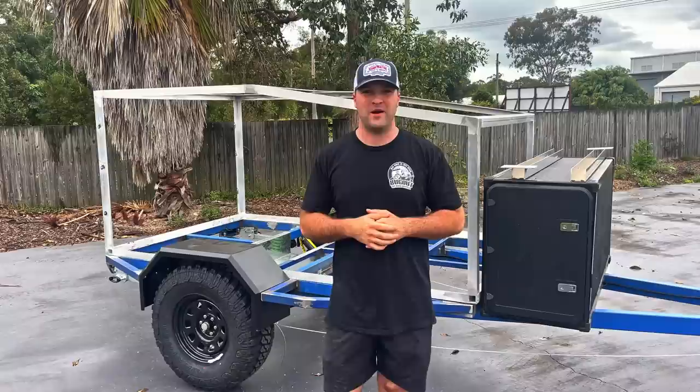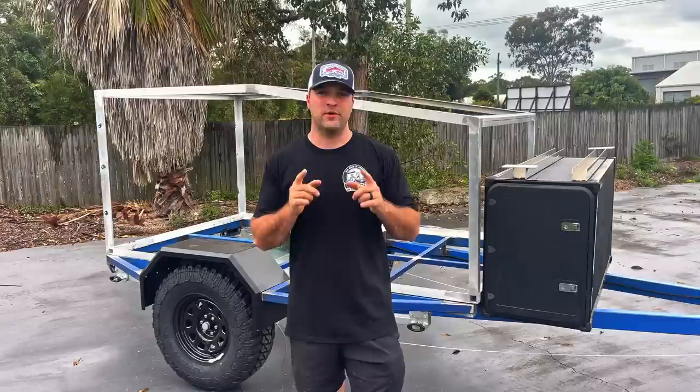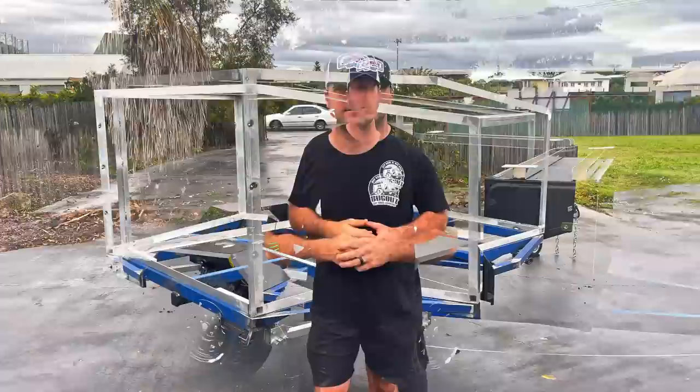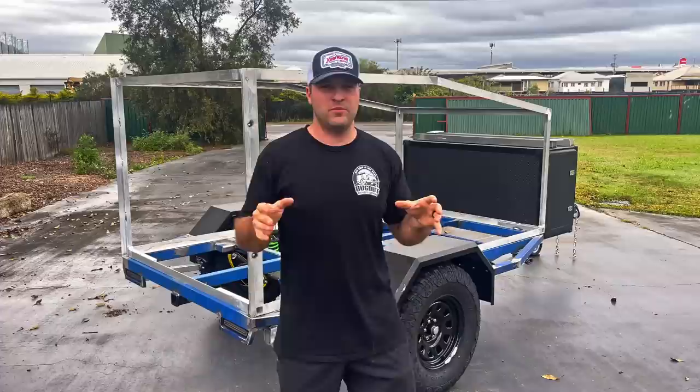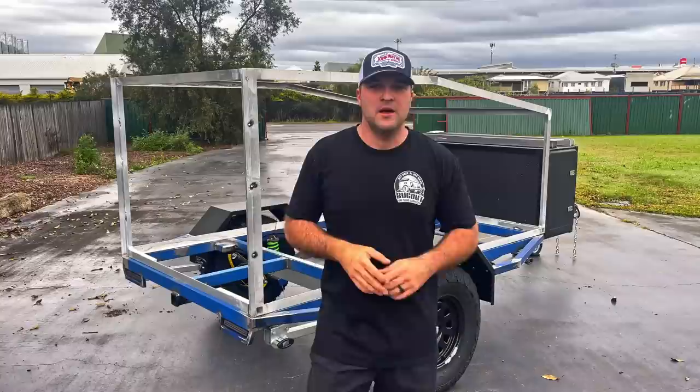I do live on a pretty busy street, but without further ado, let's have a look at this exoskeleton a bit closer. So our exoskeleton here, which is essentially our camper box, is 2750 long by 1600 wide. It's a total of 1200 high at the back and 1 meter at the front. Now I think that should be just enough room in the bedroom area for headroom, sitting up, sleeping, and then plenty of space back here in the kitchen. It still affords us good aerodynamics behind your vehicle, and as you saw at the start of the B-roll, it still fits into your garage.